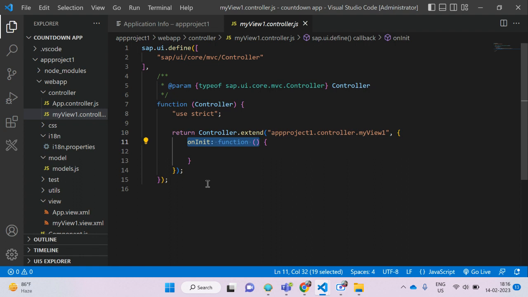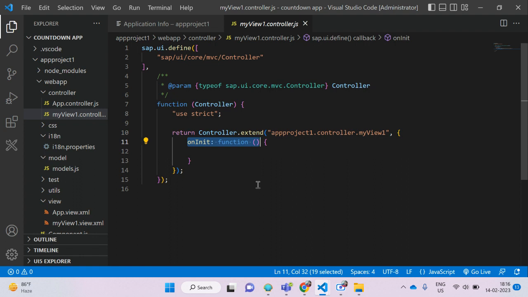I already taught you that when we create a fragment, there is a fragment folder, and inside the fragment folder we write the fragment file. But the fragment has no controller of its own. The view file's controller is shared with the fragment.